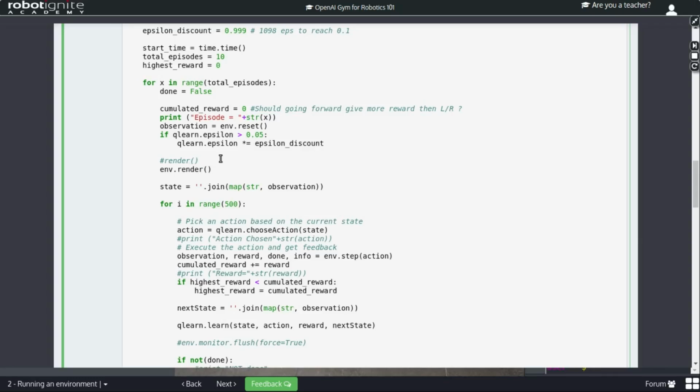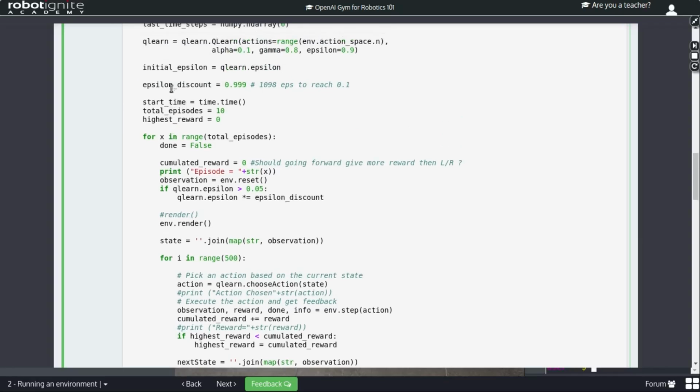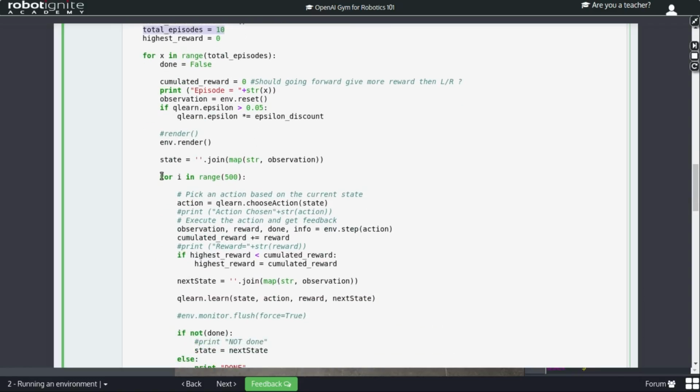You'll have to do more or less the same thing, but here we're defining the total number of episodes. In this case we did 10. And very important is how many steps we are going to perform, maximum in this case 500. This number is really important because it could give you an error if you don't define it properly.